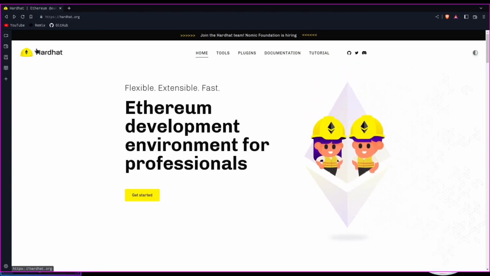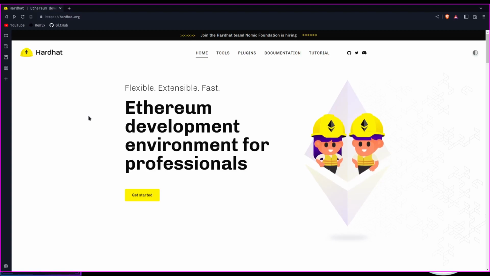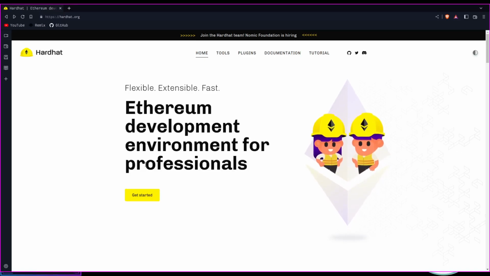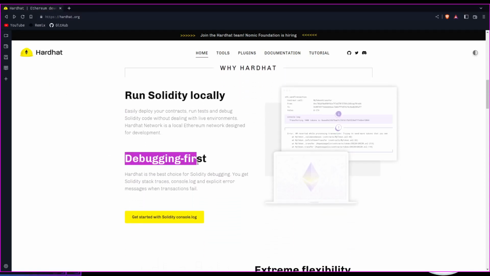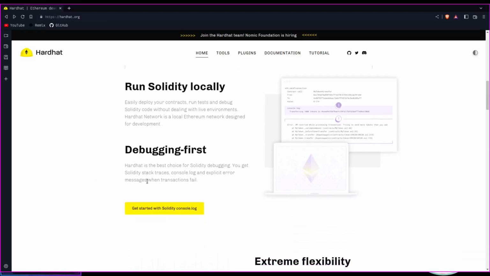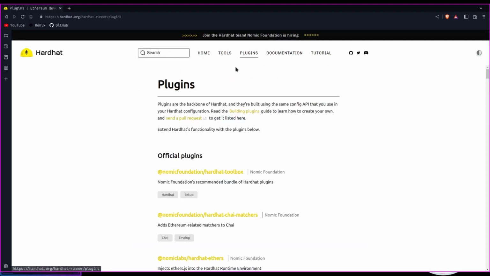So basically, Hardhat is a tool used by Web3 developers to compile smart contracts and to deploy them on chains, local chains like the Hardhat node, or the mainnet, or testnets like Rinkeby, Goerli, etc. Hardhat provides you first-class debugging facilities, so you can easily debug with Hardhat. You can easily check your smart contract security, and also you can add extensions. If you go here, you can see plugins, but we'll come back to this later.